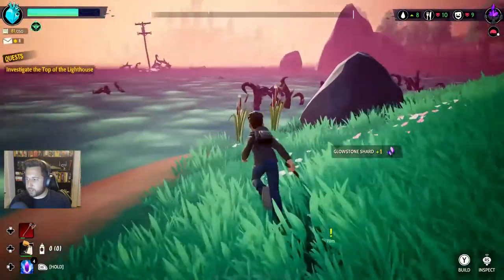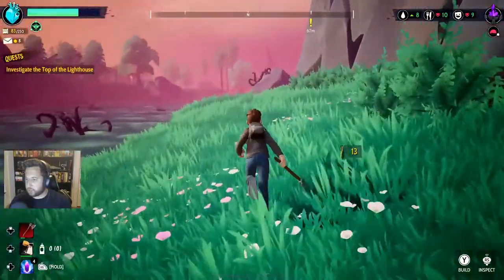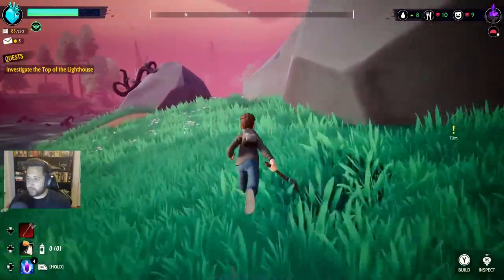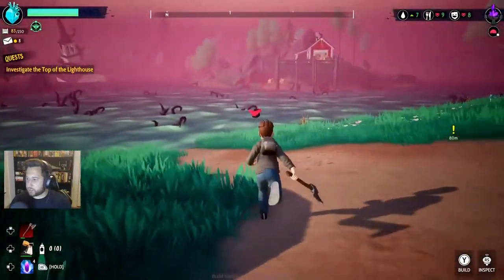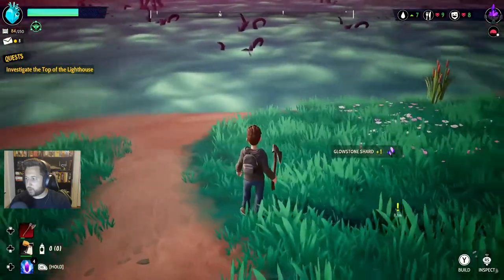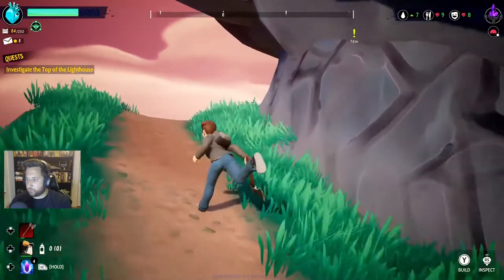Okay, Aether level's down to 5. But let's make our way up to the top of this. If we see anything along the way, we'll stop and handle it. But otherwise, I'd like to at least get to the top of this and see what's going on. Okay. Alright, up the mountain we go.